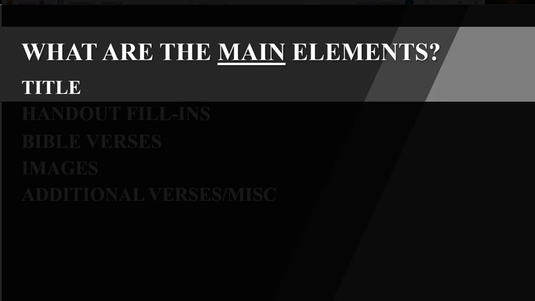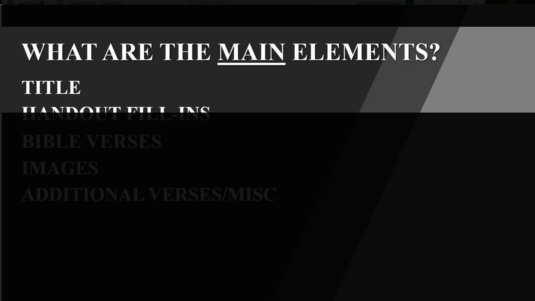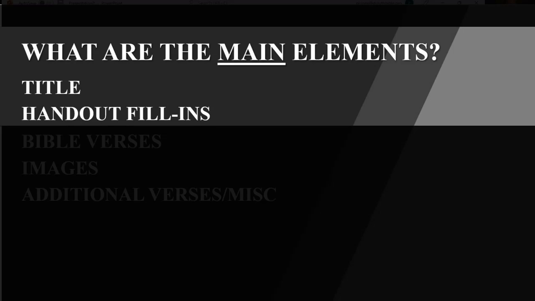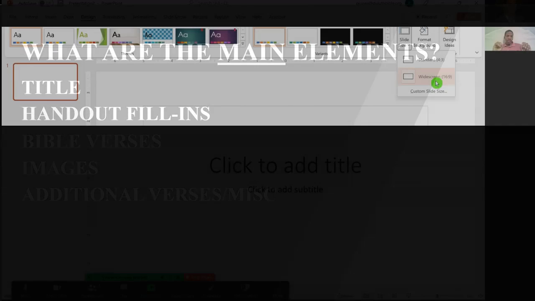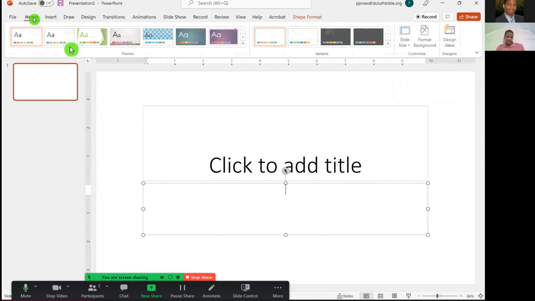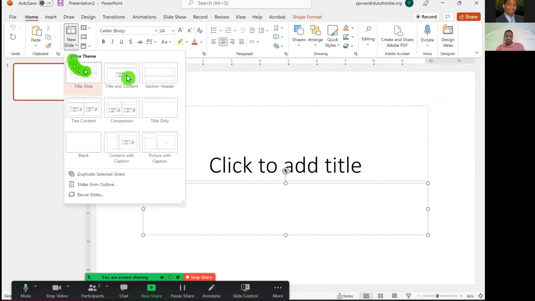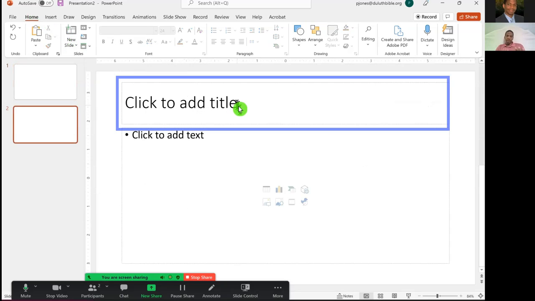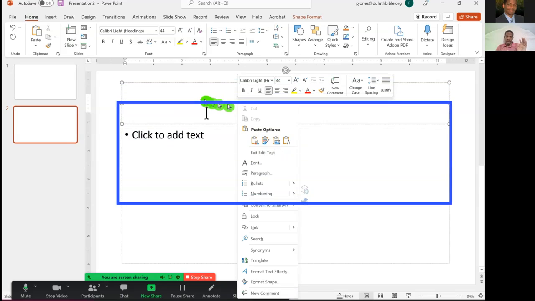So you got the title. You look at your handout or your manuscript, you have a title that you can add, and you have a handout. What else do we have that we want to kind of have on the screen? Because what you want to be thinking about here is there's only really two parts of this screen you see in front of me. The main two parts to a PowerPoint are really only two things, and then there's the additional supporting things. It literally comes down to, let me go back to new slide, and that would be better. So literally all your PowerPoint is a header and a body.